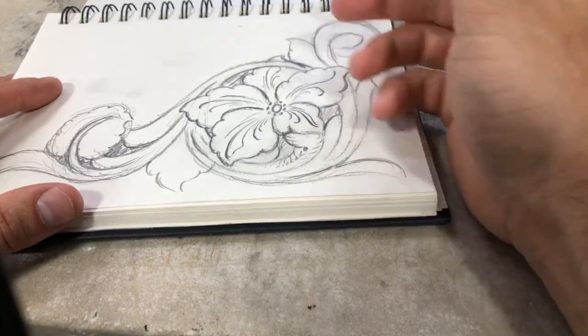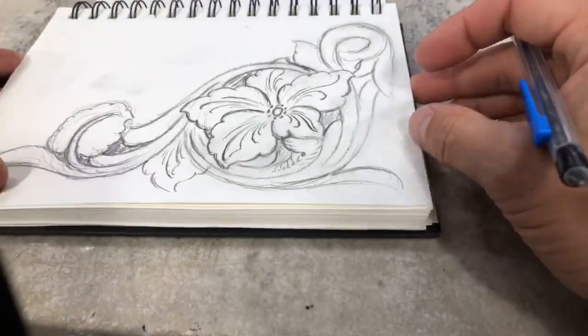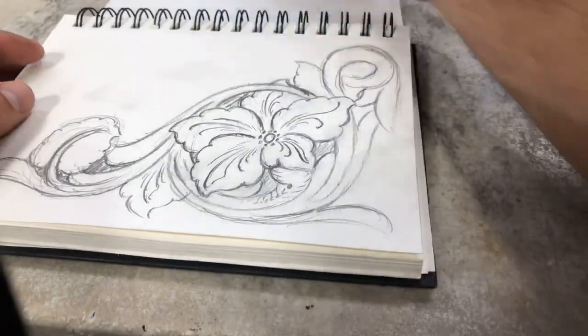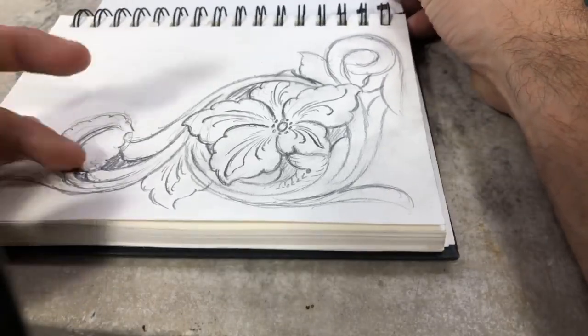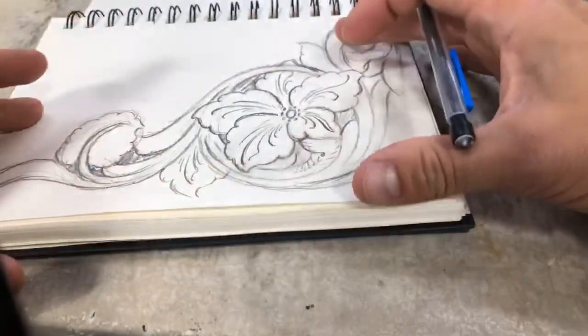I'm just kind of having fun messing around with a little bit of that detail there, but I am sure we have it. 10 minutes. Again, it's just having fun, scratching around there. Now, kind of a difference. This one we did a little bit more detail, kind of refined things a little bit, worked with a little bit less of a space, stayed right in there.